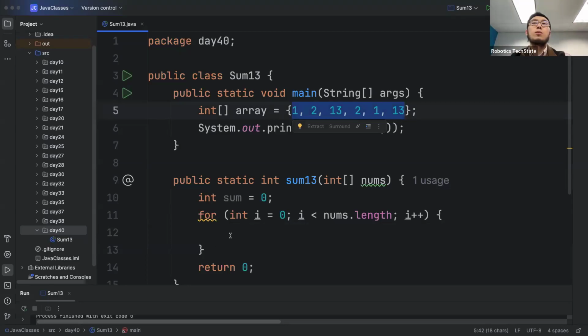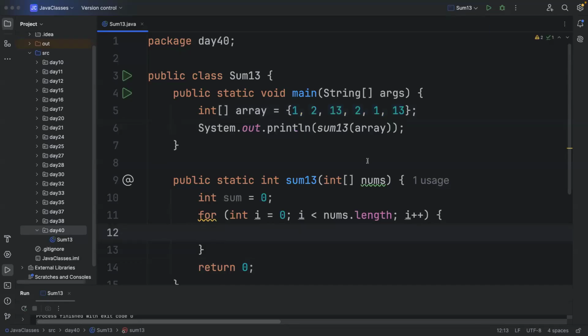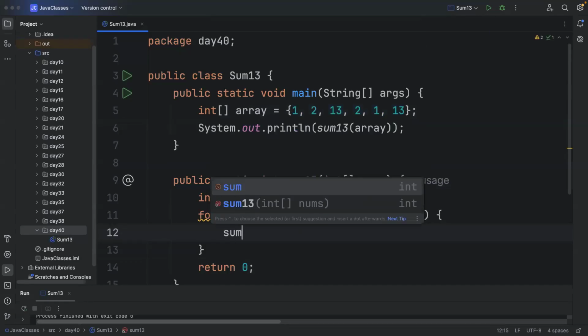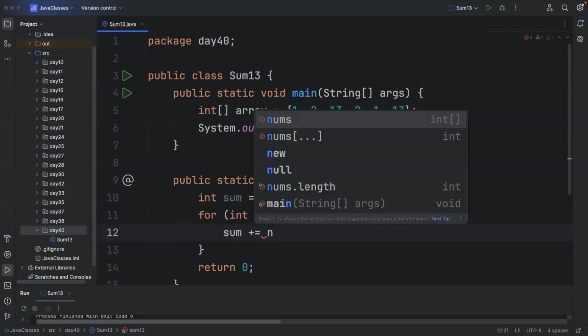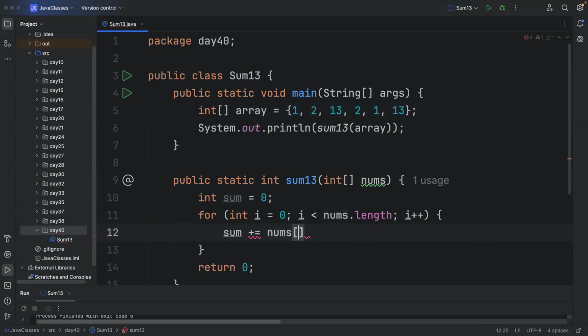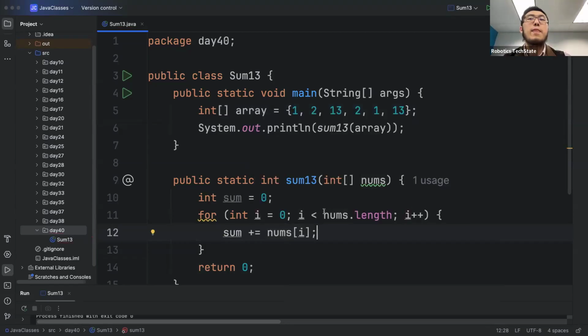Let's make this program return the number 32, the sum of all numbers. How can we make it? So it will be sum plus equals nums array, like array of nums, nums[i]. What will happen?